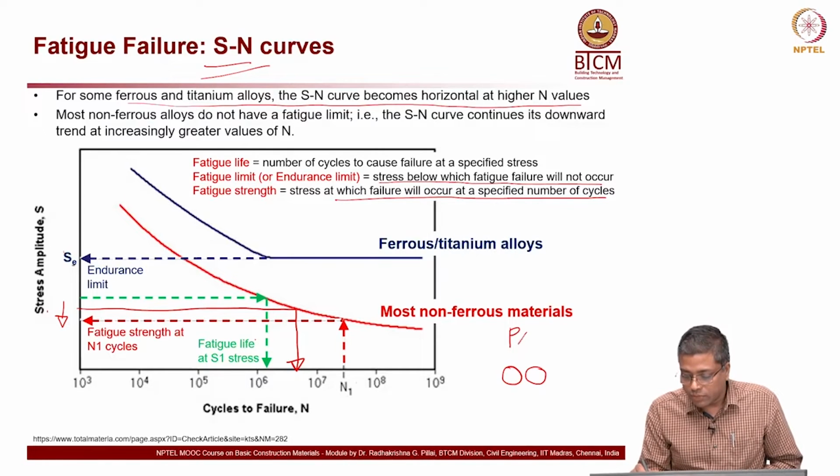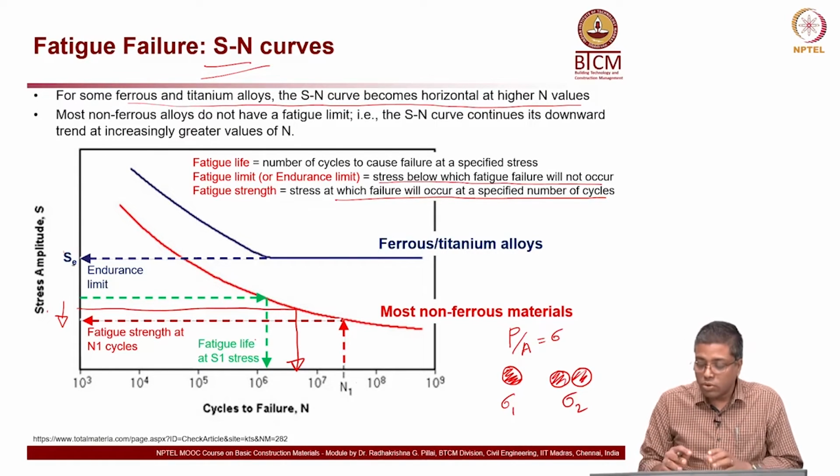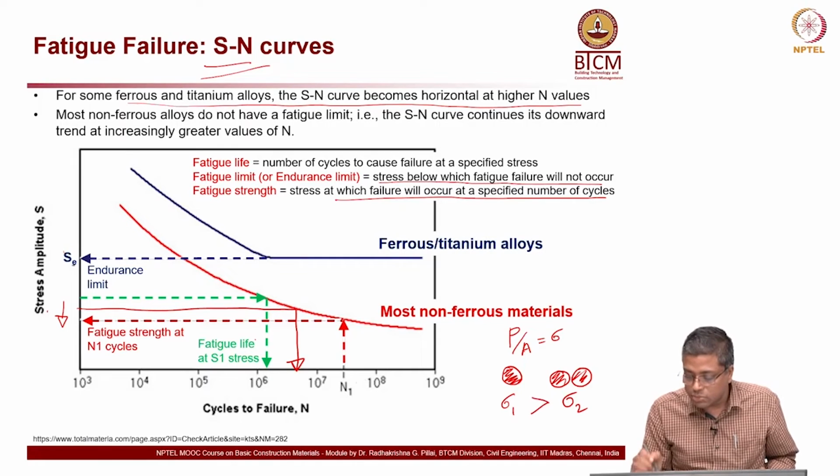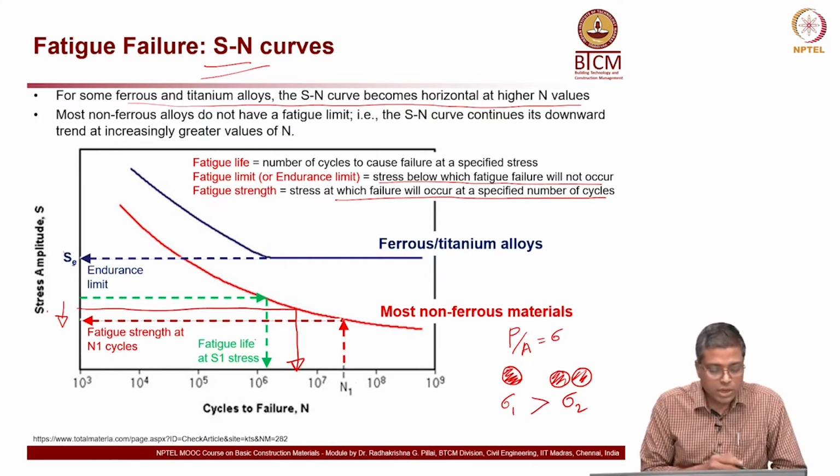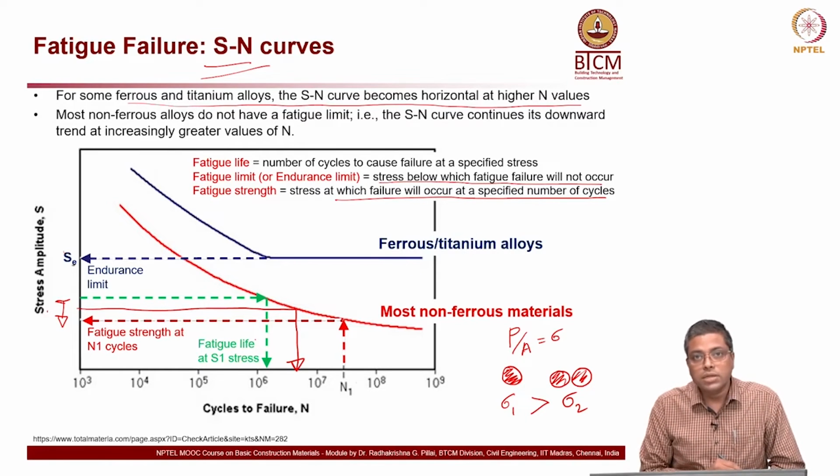so that the entire load which is coming is going to be half, because the total load P is the same, right. Now, P divided by area is the stress. So, stress in case 1 means only one column, and stress in case 2 will be 2 columns. Okay. Now, when you double the area, definitely sigma 2 is going to be less. So, that means we can actually increase the life by reducing the stress applied. So, this is the whole idea.